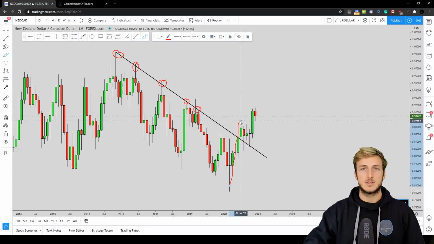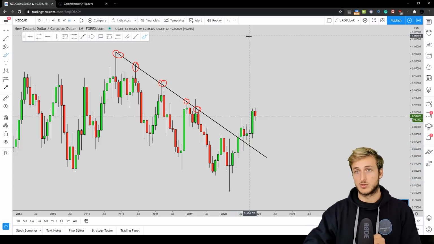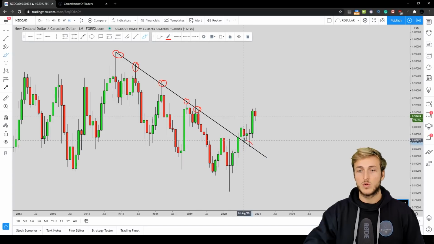And as you know, our resistance zone in the market, once it is broken to the upside, is turned support. So if this trend line was resistance, once the market broke it to the upside, at that point it was turned support. And the market went and tested it, exactly as we usually want to see in these situations, before creating this continuation to the upside.